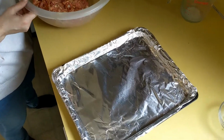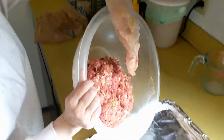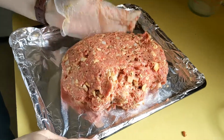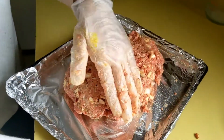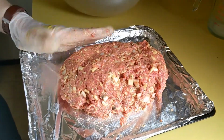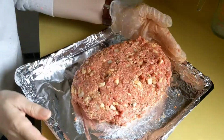Baking sheet lined with tin foil so that it's easier cleanup. You still have to wash your pan, but sure a lot easier this way. Now we'll pour this onto the pan and then shape it. Notice how she has one hand clean too to help manipulate. You can also use a loaf pan if you have that and prefer.